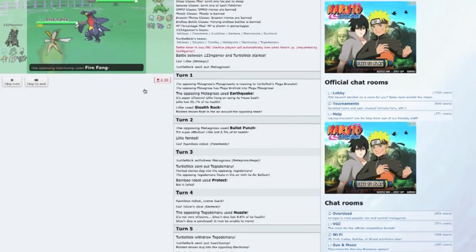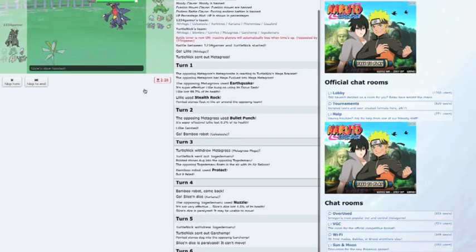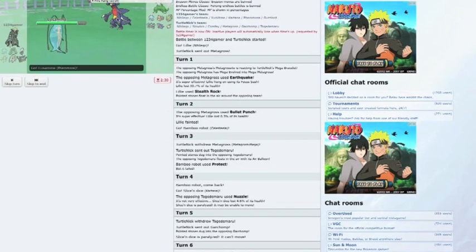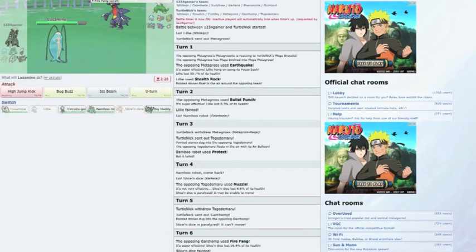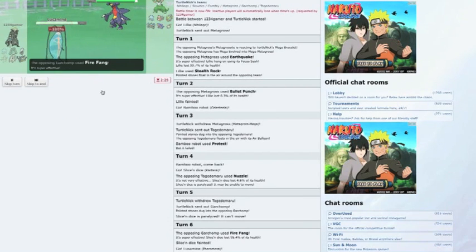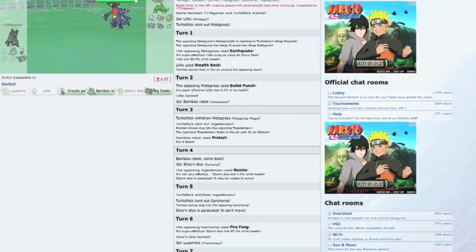Well... Yeah, and Fire Fang's gonna demolish me. But I have... this. Now, he may or may not be, but he's faster, which means he might be Choice Scarfed.